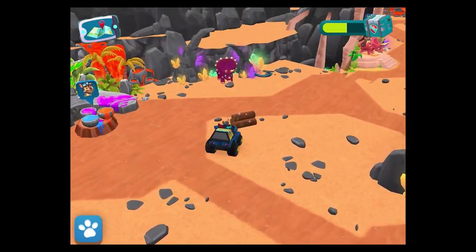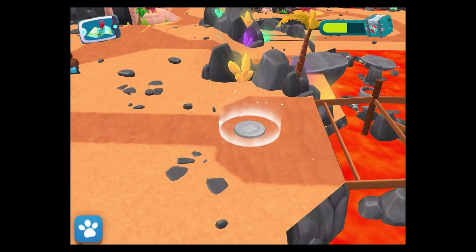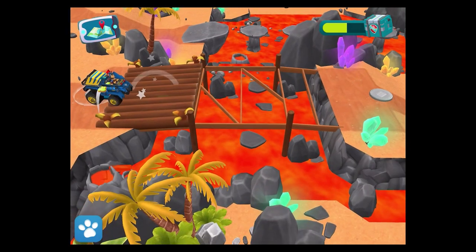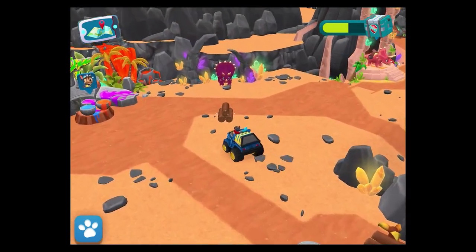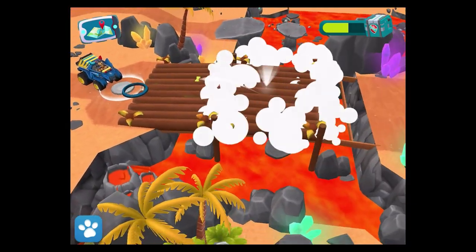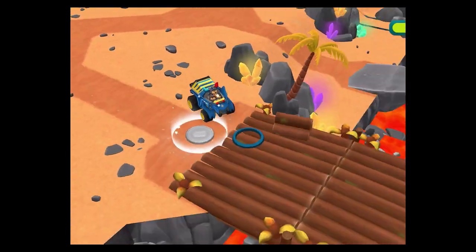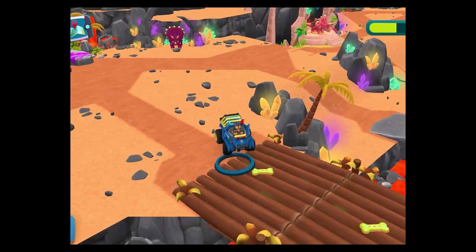Uh-oh! The bridge is out! We'll need to fix it! See if you can find wooden logs and bring them back here! Nice! Let's find other logs to extend the bridge! Good find! Bring it to the bridge! Awesome! Just one more pile of logs and it's done! Perfect! You're a natural builder! Let's cross the bridge!